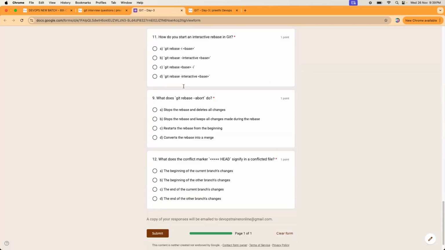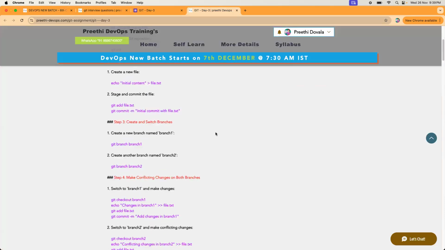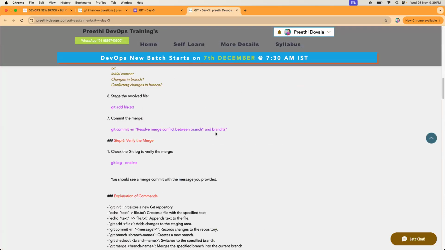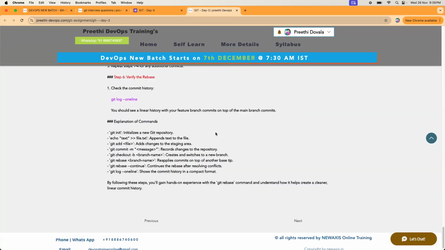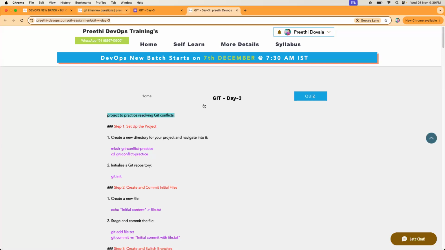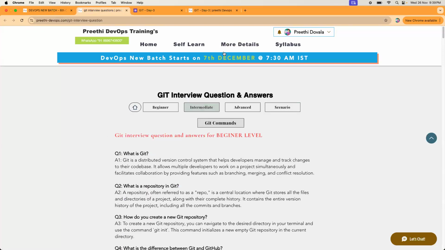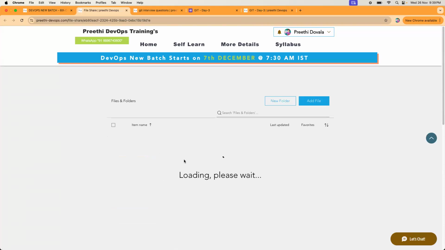These are the queries you have: feature branch, merge conflicts, everything over here. Just go through these assignments as well as the lab notes, which are available here in PDF format. Whichever is convenient for you, you can go for it. I would suggest going for the lab notes.